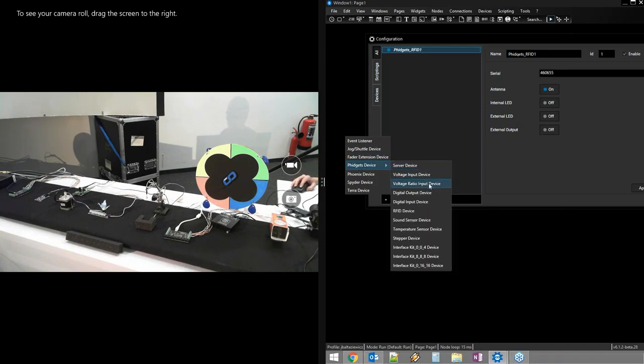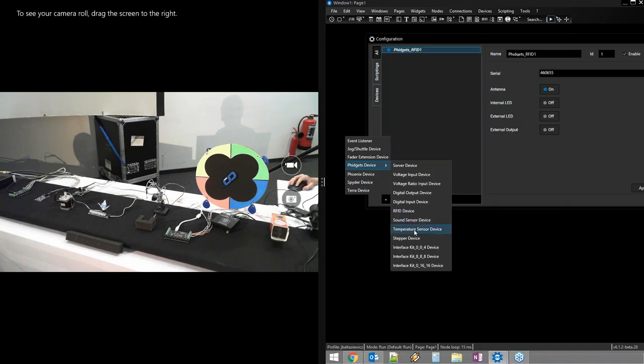Is it a voltage input or a voltage ratio input device? There is a difference. When you have your Phidget, then you can just check the item description and see if it is a voltage or a voltage ratio input. The slider I have, for example, that is a ratio input device, and the light and the sound sensor are voltage input devices. You can also have digital output and digital input devices.